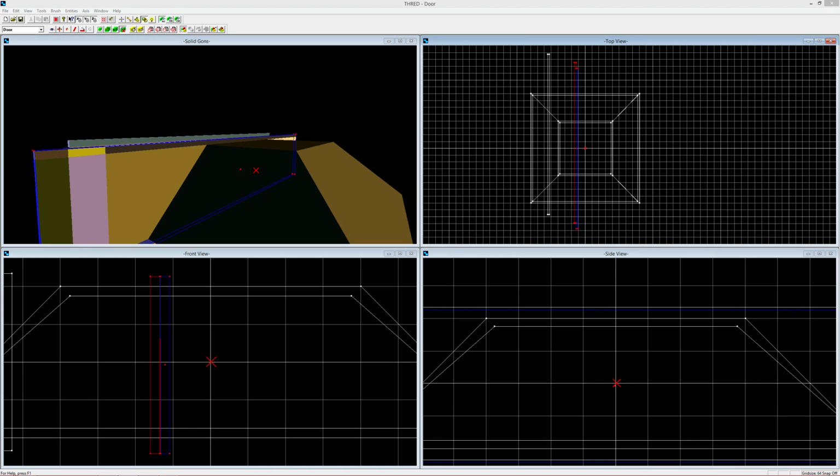Anyway, teleporters. They're triggers that move the player from one spot to another. You add a brush to the world and assign it to trigger teleport. The brush that you added will become invisible in the game, but when the player walks into it, they will activate the trigger teleport. To set the player's destination, you need to add an info teleport destination entity to the world and link it to the trigger teleport entity. I see.